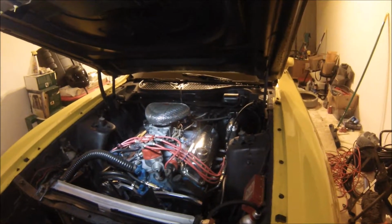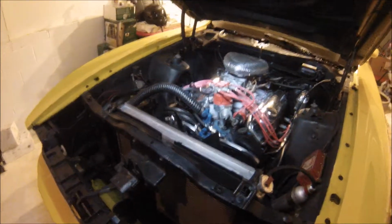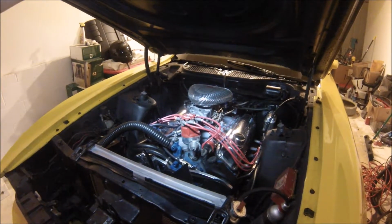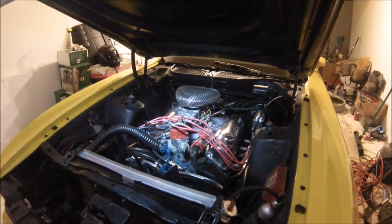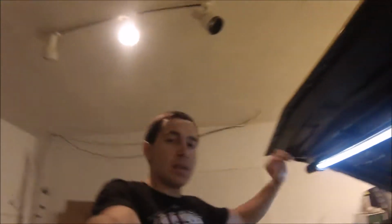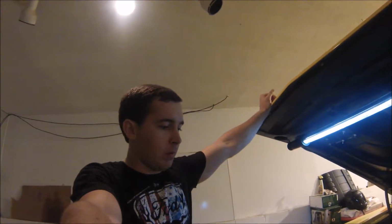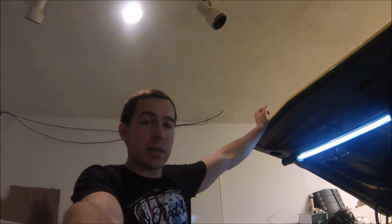March brackets, if you like aesthetic stuff, for the power steering and alternator, and an aluminum radiator for all the cooling. That's pretty much it. I don't think there's anything I'm missing. If there is, then I don't know my car like I do. So that's the Mach 1. It's been the car for a long time. I bought this car in high school and have just been tuning on it, learning, and now I have 3 other cars. So let's get this oil change going now.